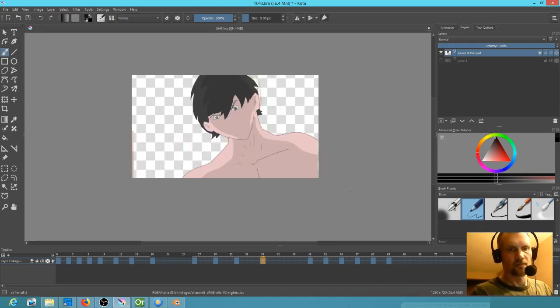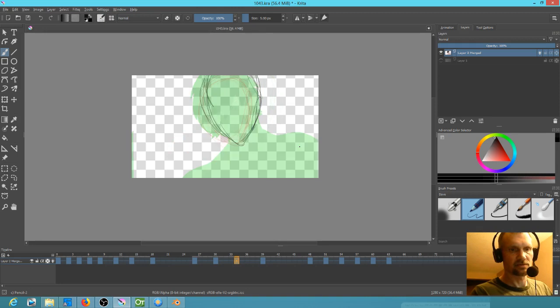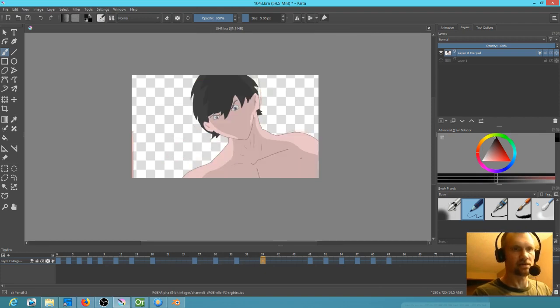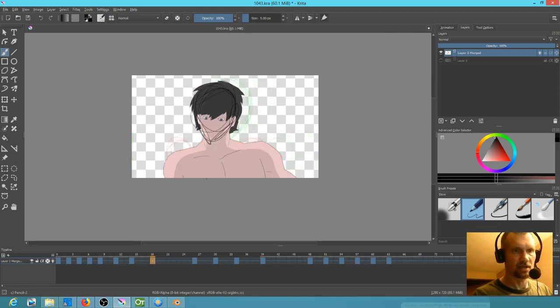Okay, so what we see here is the shoulders here. So let's go, okay, so bulbous, shadow, shoulder. So circular here.